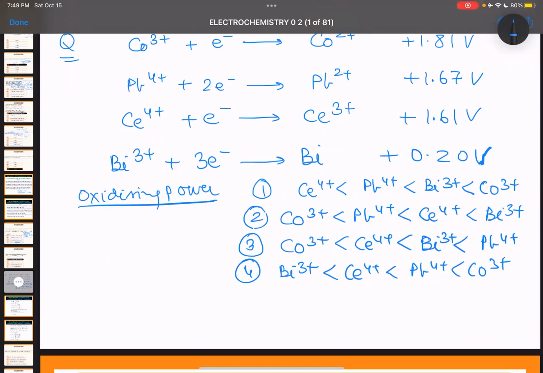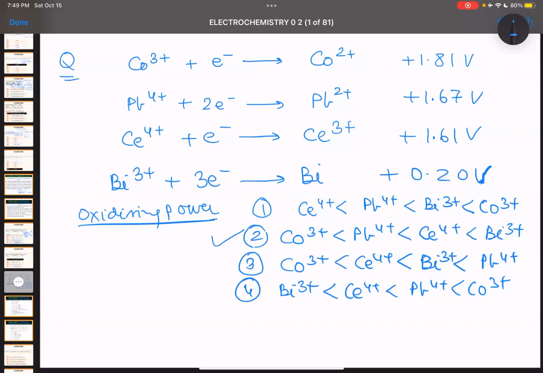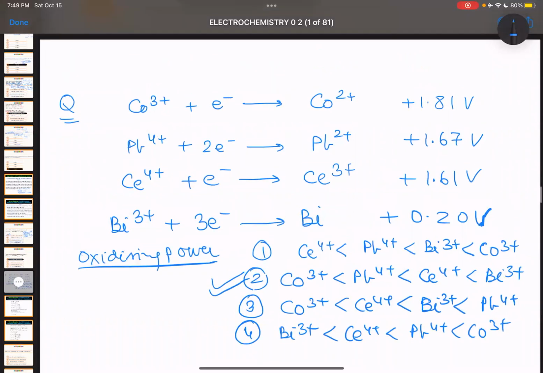Option 2, you are telling. So oxidizing power, these are the reducing powers, because they are shown to gain, accept electrons. So this is the increasing reducing power. Increasing, sorry, not reducing power, oxidizing power. Because they are themselves getting reduced, this is the reduction potential, they can accept electrons. They are themselves getting reduced, but from where is the electron going to come? It is going to come from another substance.